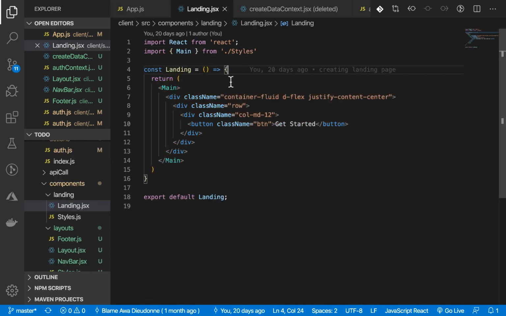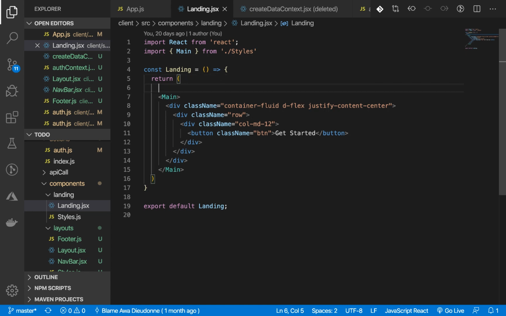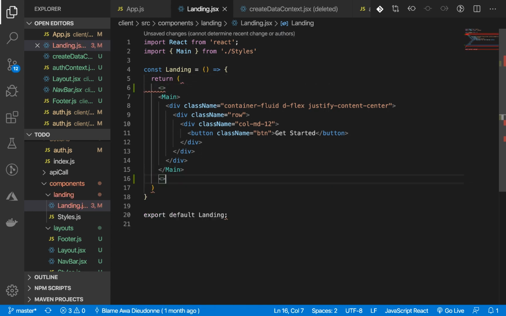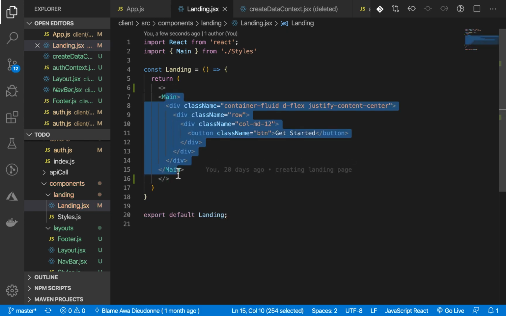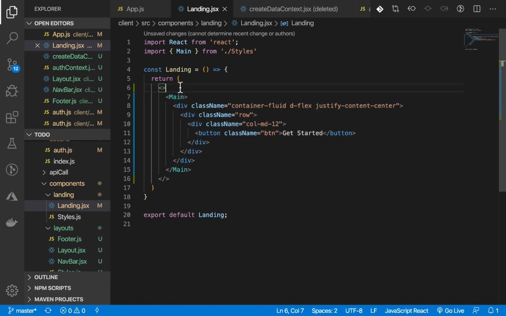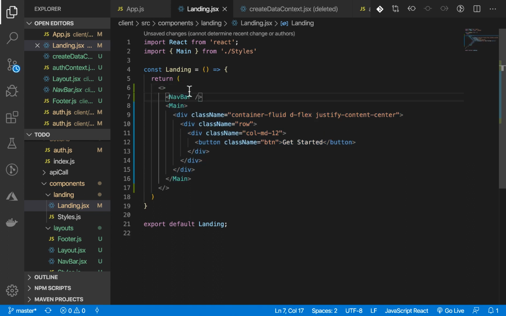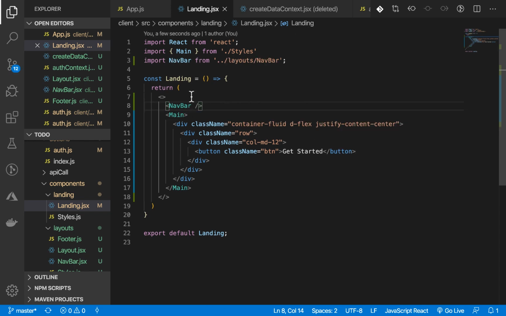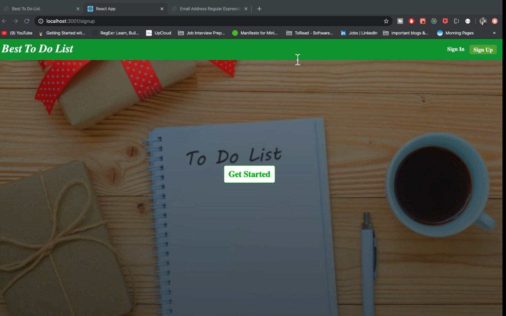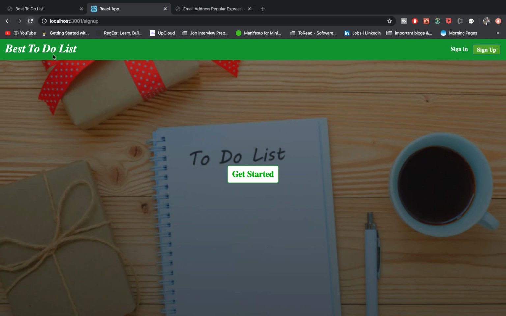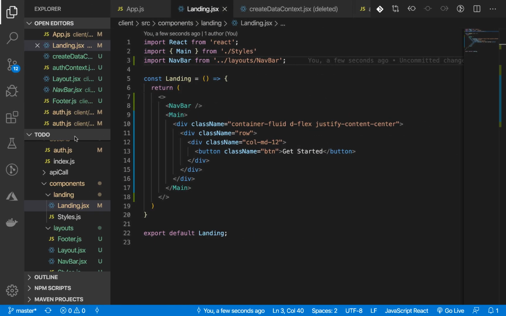Inside our landing component, I'm going to wrap this with this. Make sure it is imported. So it's now imported. Let's check our application. So everything is working fine. I think this is really good for now.